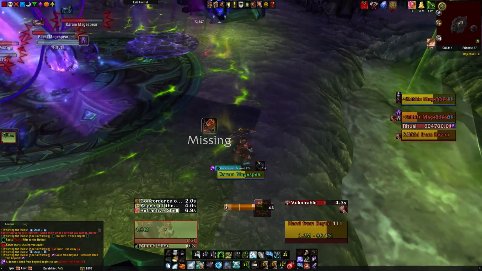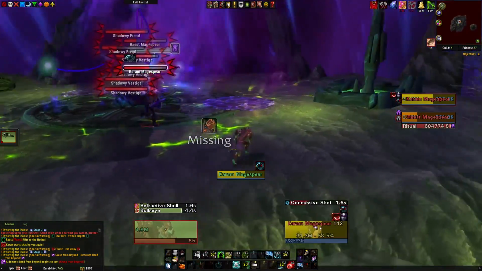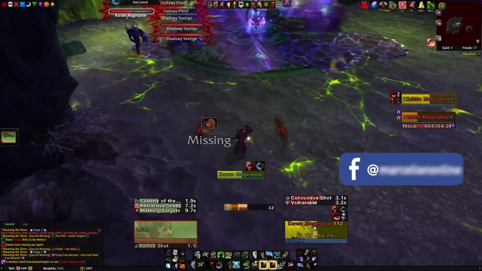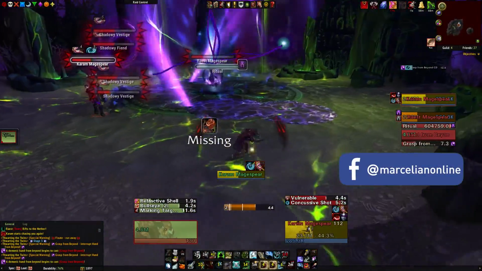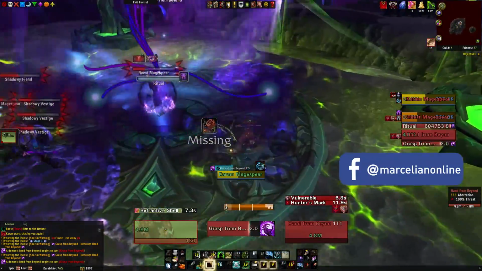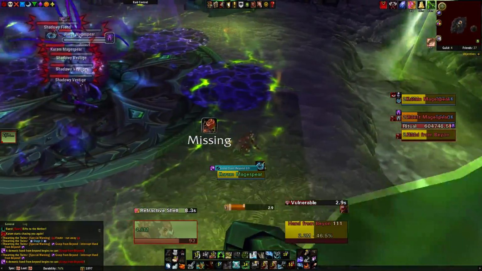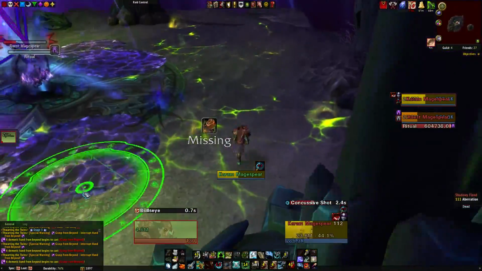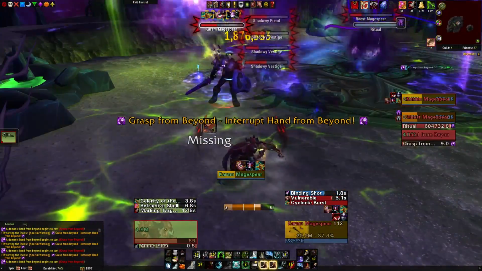And also keep in mind that while you do all of this, you will still need to Concussive Shot Karam so it doesn't reach you, because he will reach you and he gets faster the longer he's alive. As soon as you clear the hand, you'll need to start damaging him, and of course if you want, you can start damaging the ads as well, and continue doing this until you switch to the next phase.